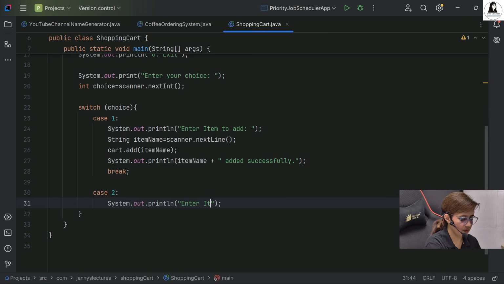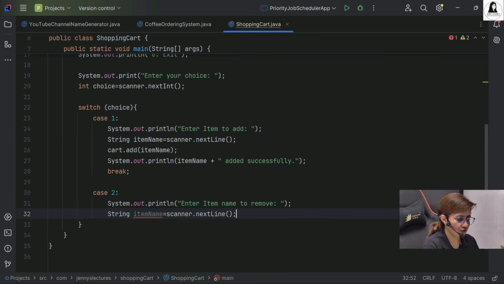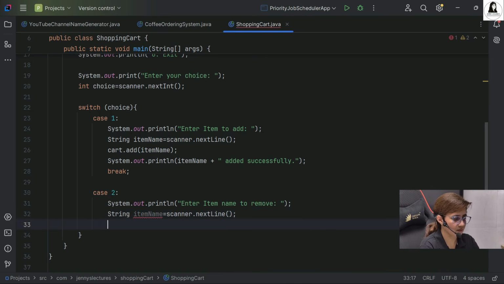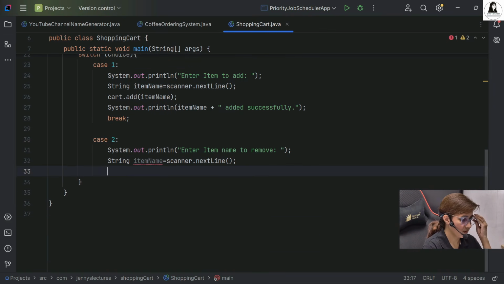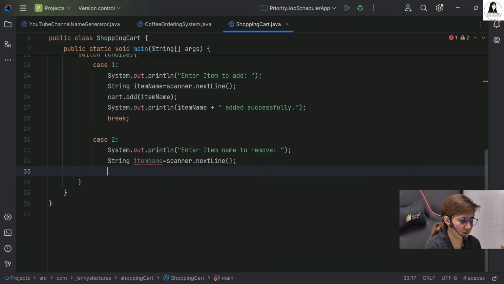So enter item name to remove. Same, let's take a variable here, string item name, scanner next line, right? Okay, variable item name is already defined in the scope. Okay, we have already defined it.